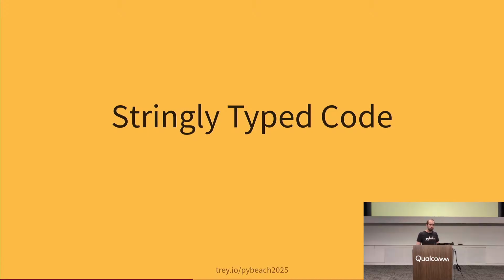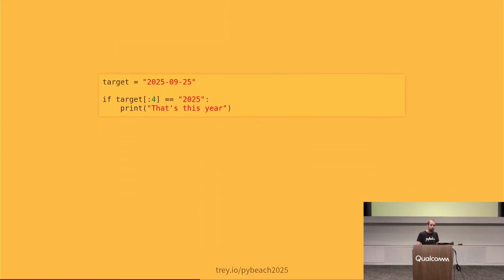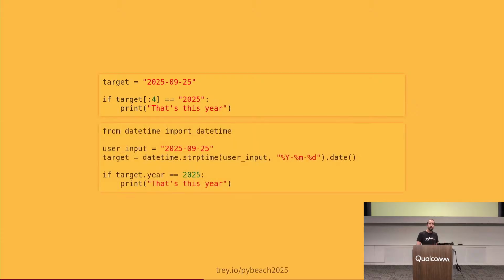Stringly typed code is code that passes strings around when a better type exists. This code is stringly typed. It uses a string to represent a date. This code uses the datetime module to represent a date instead. I prefer this second block of code. It's a bit easier to work with date objects than with strings, and we automatically get a bit more certainty about whether the data that we're working with is valid data.